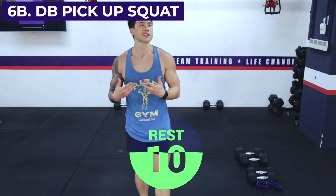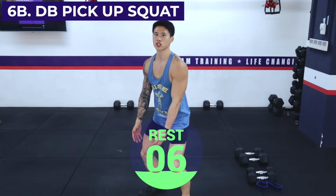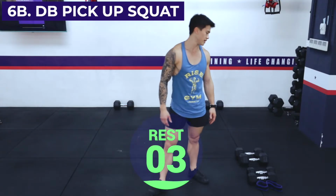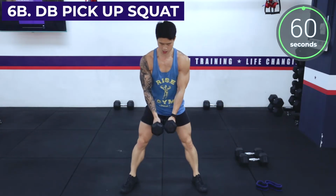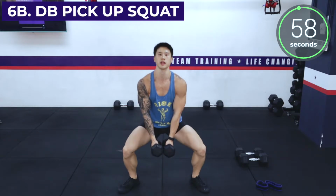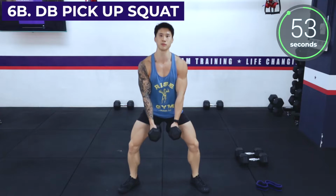Pick-up squat. Essentially, I want you to imagine you're picking up something in front of you, but you gotta squat down, drop your bum down to pick up the weight. Okay, so we got two dumbbells, here we go. Squatting down, and up. That's it, that's the move.